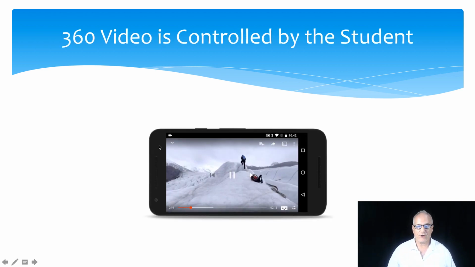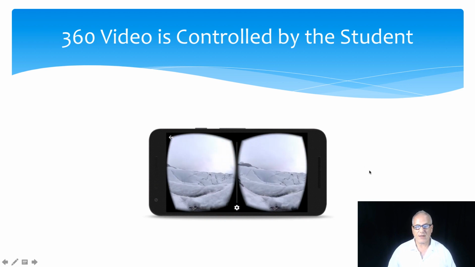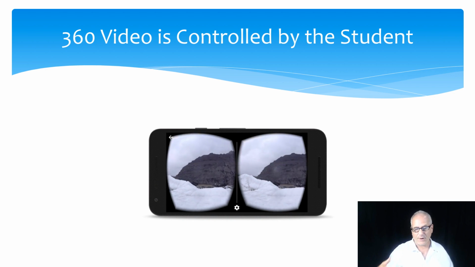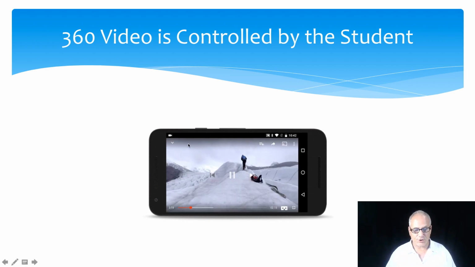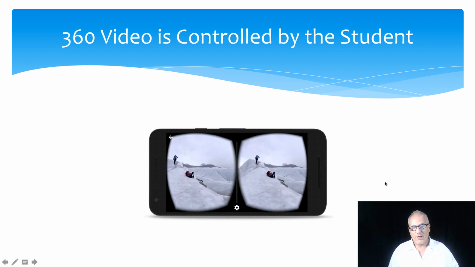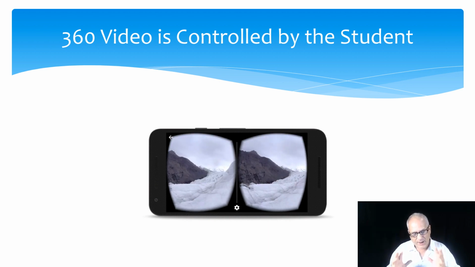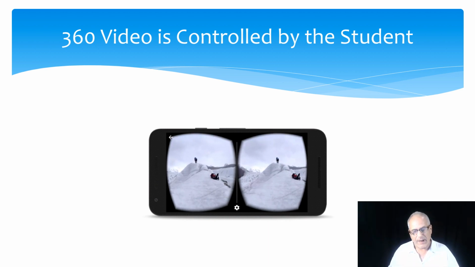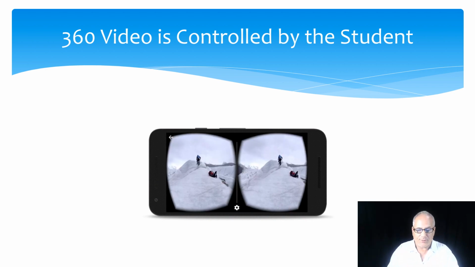And what you can actually do is allow control of the video by the student. So you'll see with a 360 camera that people can put on some VR goggles from a YouTube site, or they can just use a cursor and scroll around the screen. And this gives them control of the video. So you could take them to a job site and use a 360 view of the inside of the house that you're working on as you're building it, and then present the problem in text along with it, or have someone speak on the 360 view.